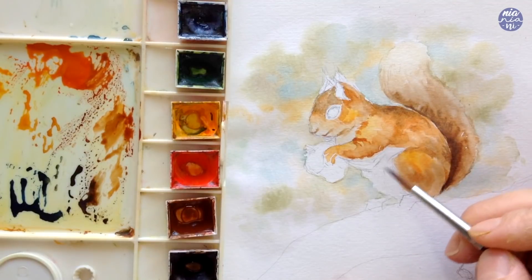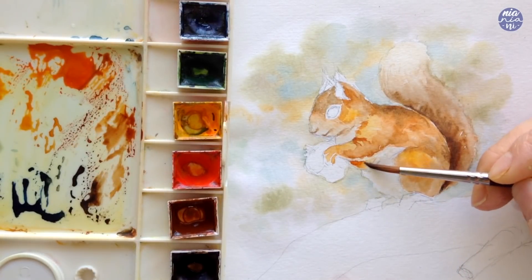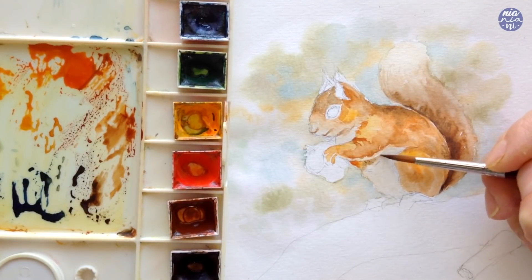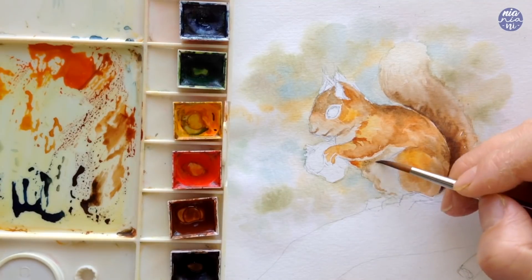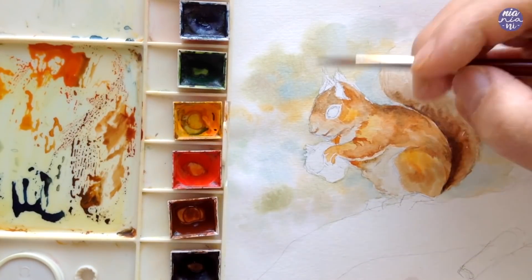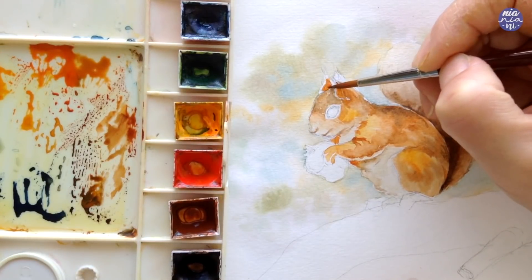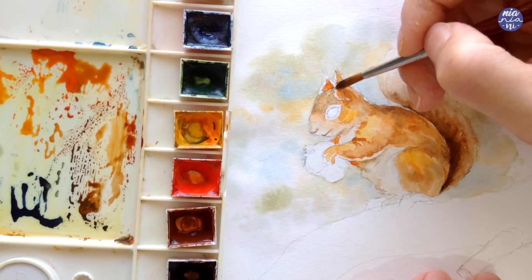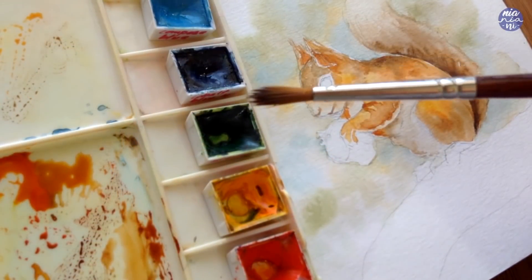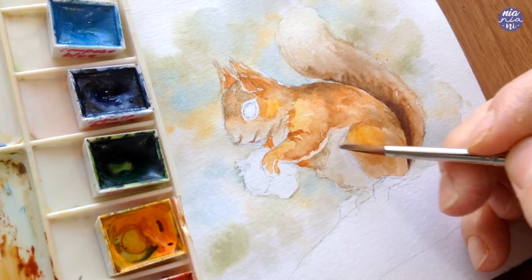I'm going to repeat this for the belly since it's a nice soft creamy color, so I just took some color from the arm and extended downwards. I also painted the arm that is hidden behind — I made a mistake of pulling it too much so I took off some of the color using tissue while the surface was still wet, then filled it in with a darker color to create shadow. For the inside of the ear I used vermilion and burnt sienna for a reddish pinkish tone — this is where you can add quin rose or quin red to make it more pink. For the side of the ears I used a dry brush technique to create wispy brush strokes by removing excess moisture and letting the bristle spread out slightly for a soft furry effect, which I'm also applying to some of the fur on the body for added texture.